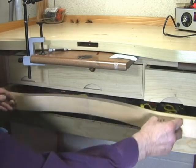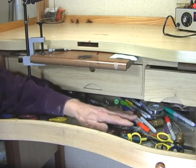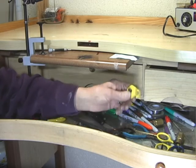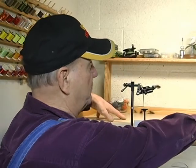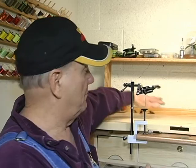Next, I have this drawer. Now this drawer is really nice because I can put all my miscellaneous tools, my scissors, everything in here. And when I need it, I just pull it out of there. It's not on top of the bench, it's out of the way, leaving the top of the bench for whatever I'm tying at the time. I can put those materials on top here, and easy access, I know where they are. It works great.